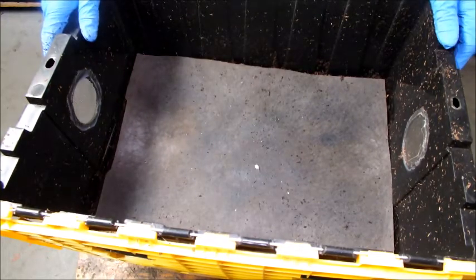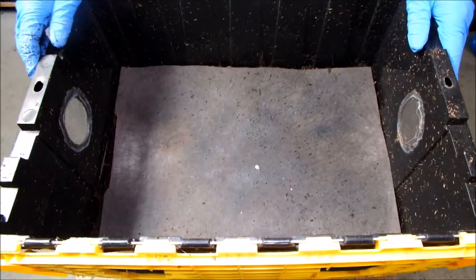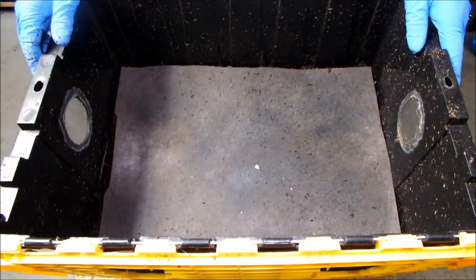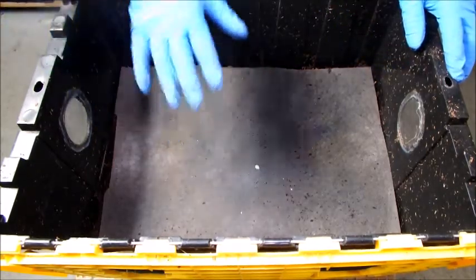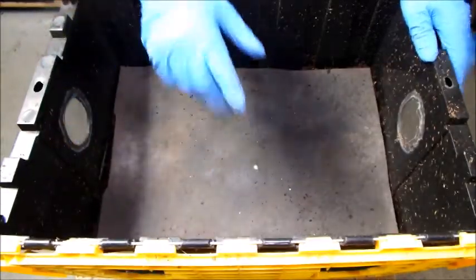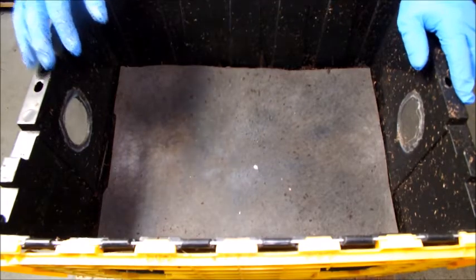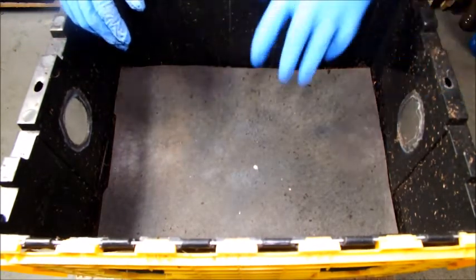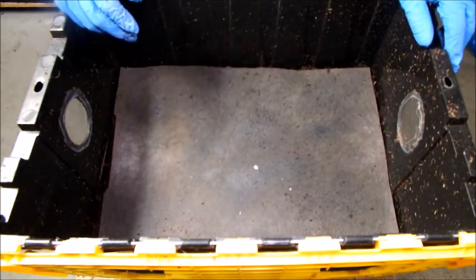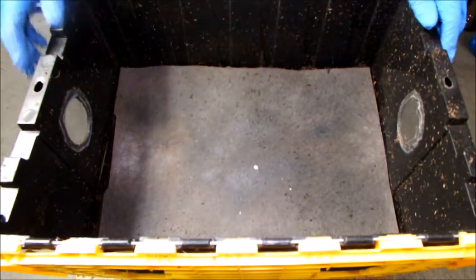All we did was check on the moisture, mix the worms up to get some air going through the castings — it keeps them happy, able to move freely through it. This particular bin I'll pay attention to: I probably will take off the filter fabric because it is a little moist. I want to dry it out a little bit. Once they eat all the food and the food is gone, I'll take the filter fabric off and allow the castings to dry out by not adding any barrier.